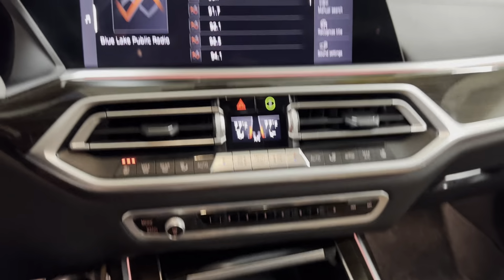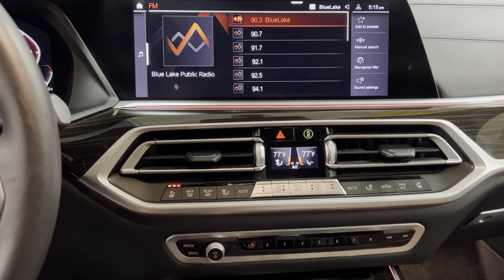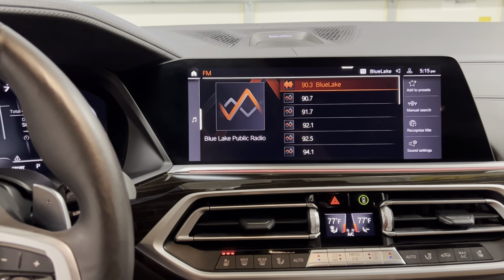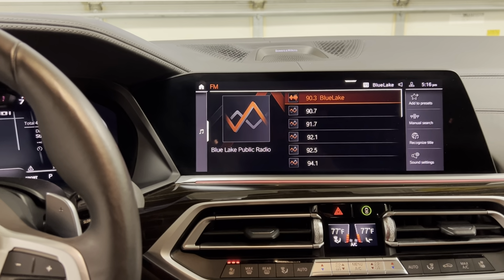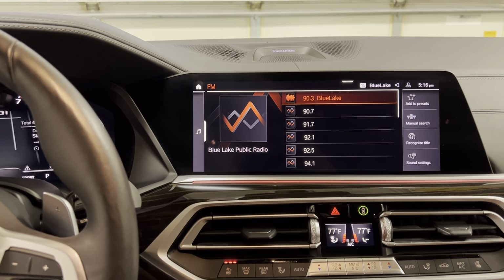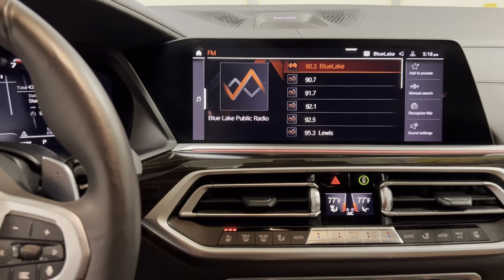So yeah, this thing is a beast. It goes fast. It has everything you could possibly imagine. The car just blew my mind, and it pretty much takes over and does its own thing. But of course, if you don't like that, you can turn all of it off. You can customize it any way you want. If you want tighter steering and a looser suspension, you can do that. I mean, you can customize this thing like crazy.